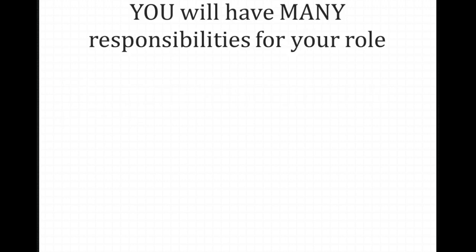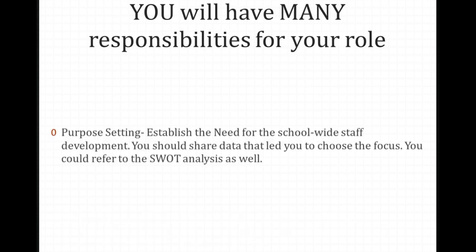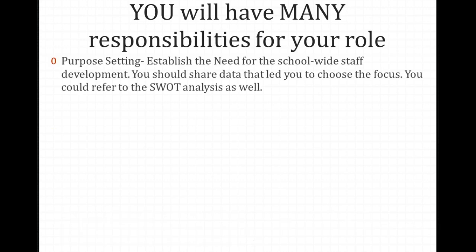Once you do that, you alone will have many responsibilities for your role. First, you will need to set a purpose, and for each of these different responsibilities, there is currently a sample, an example up in the assignment resources section showing you exactly what this looks like.